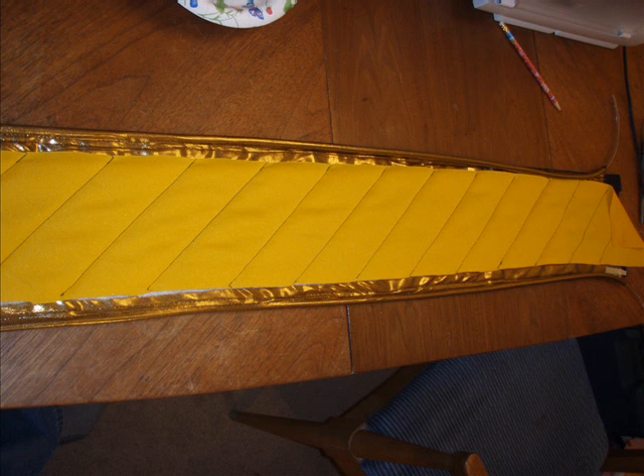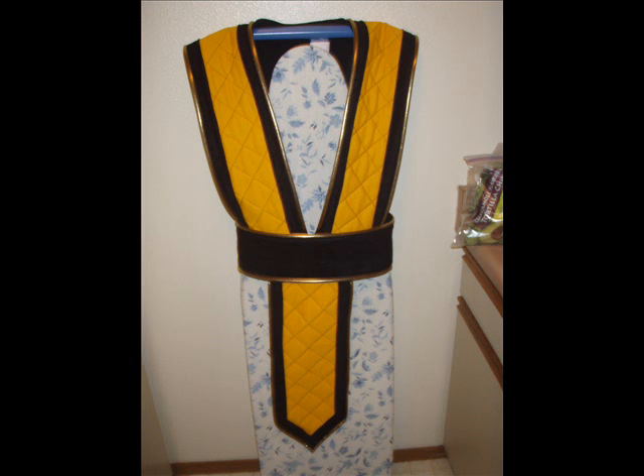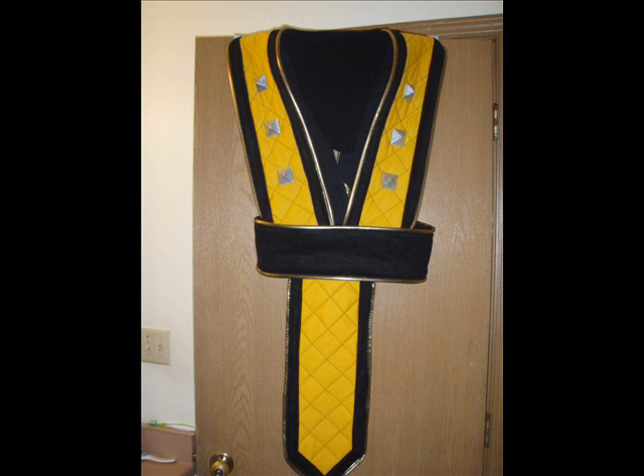Here you'll see where the quilting for each of the front pieces of armor was done before the black cloth was laid down each side — about an inch and a half on each side. I also made a back panel to keep it from falling off my back. I did this for both costumes — we basically did the same thing for both of them. So that's the clothy stuff.